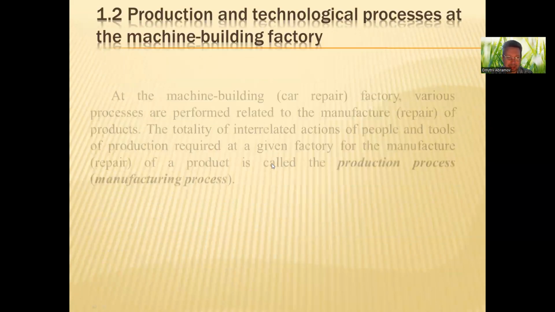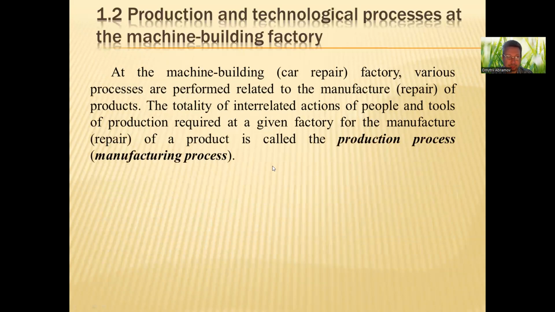And now we start item 1.2 of our lecture. It's production and technological processes at the machine building factory.